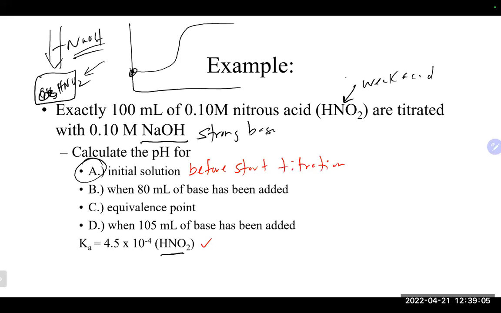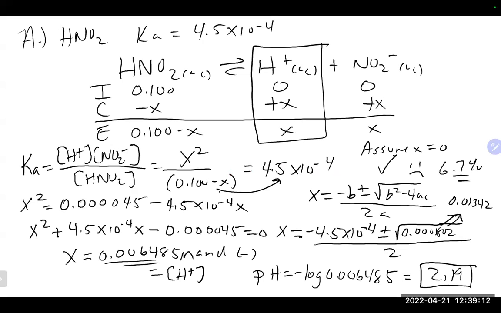All right, let's do part B there. At part B, we're going to actually add our 80 milliliters of base to this. So we are going to obviously get a reaction. We're also starting our titration here. So in B, we are adding 80 milliliters of our sodium hydroxide.